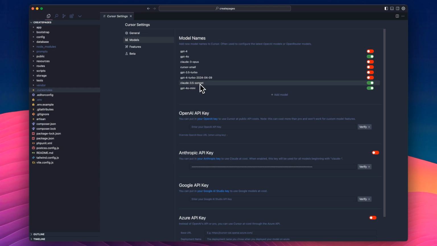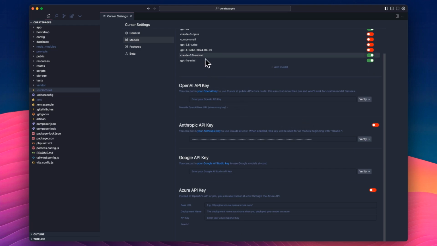I've just had to upgrade again to add more fast requests because I'm literally just churning through these requests so quickly, and it's painful. Obviously you get unlimited slow requests, but I've noticed, for whatever reason, the timings when I work, sometimes it can be like 40 in the queue, 39, 38, and you can't get into a flow state with it. So I had to upgrade again. Cursor really know how to extract money from me.